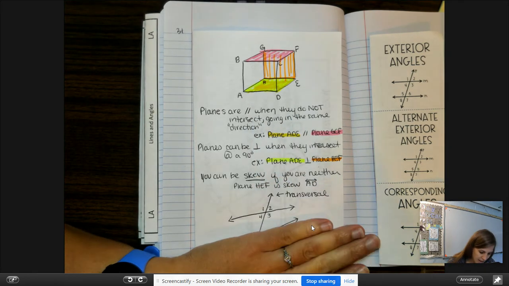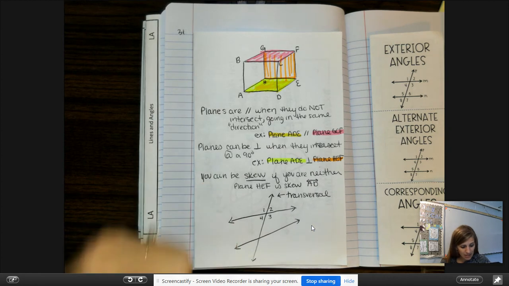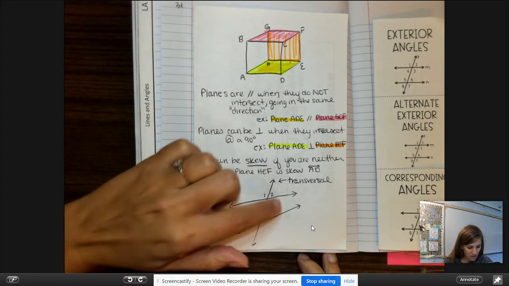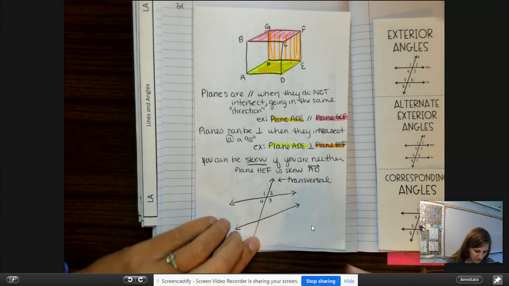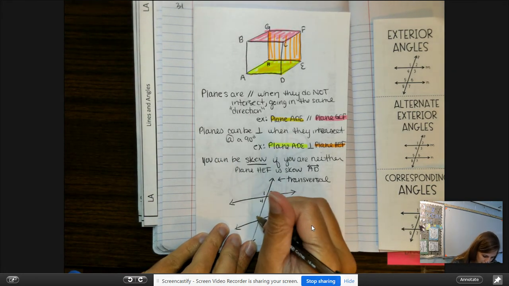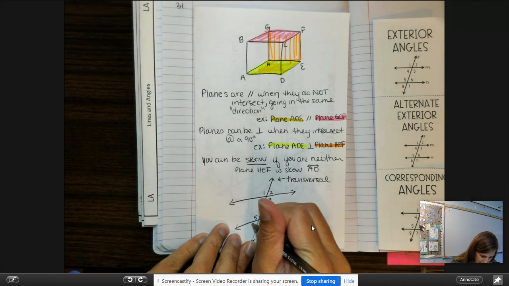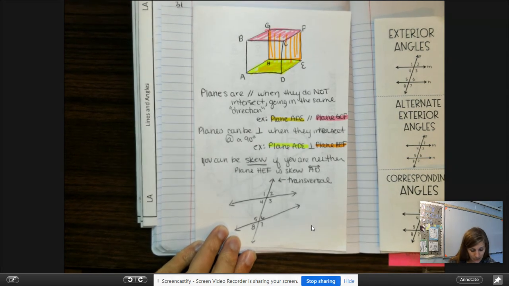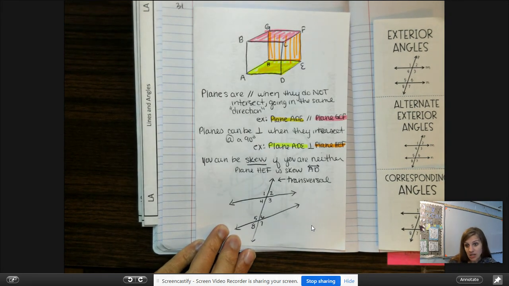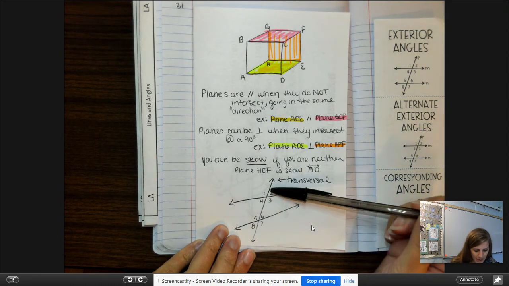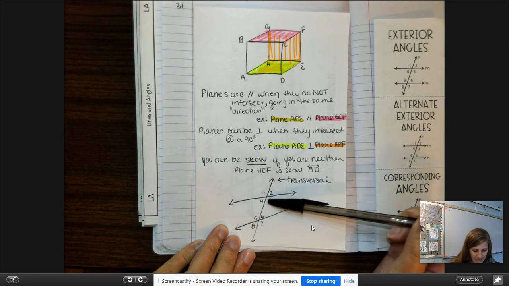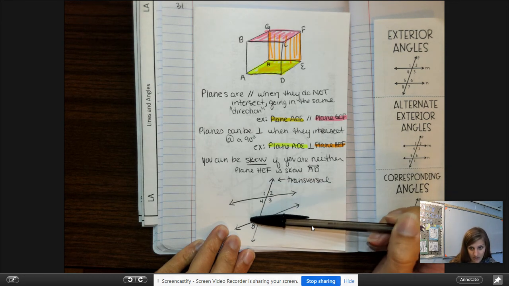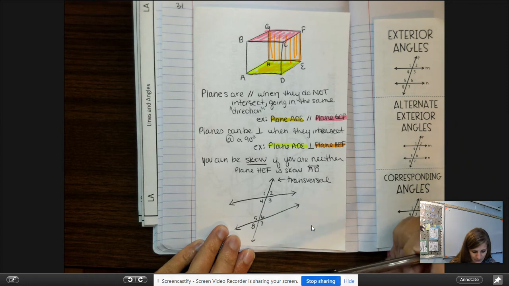Now, when I have 2 lines that are being intersected by this transversal line, I really get 8 angles now. So I have the 4 at the top, but I also have these 4 down here. So if we call this 1, 2, 3, 4, and then 5, 6, 7, 8, we can talk about some new angle pairs, okay? So when we need to talk about these angle pairs, we are comparing one angle at the top intersection to a different angle at the bottom intersection, okay?